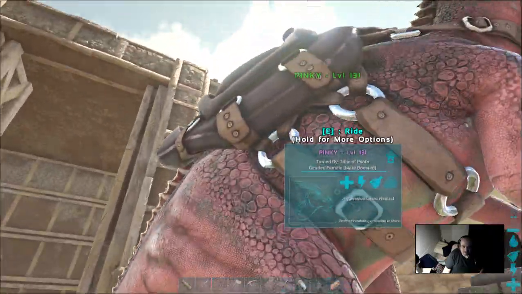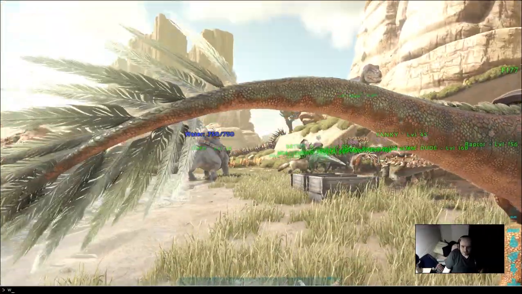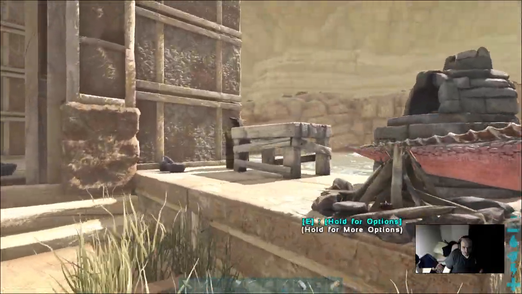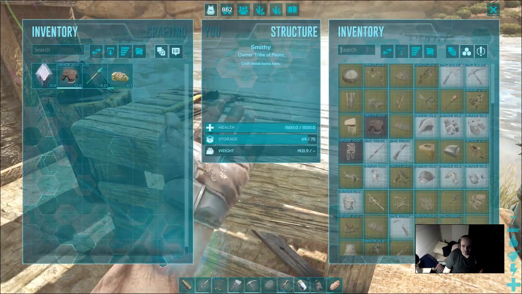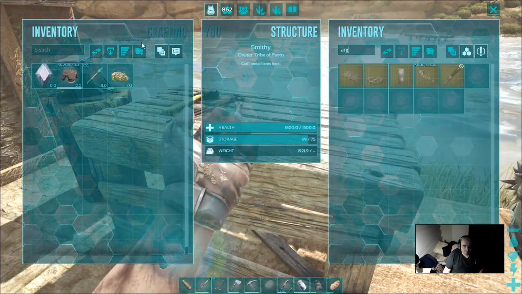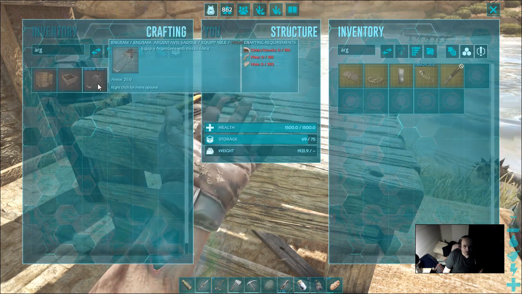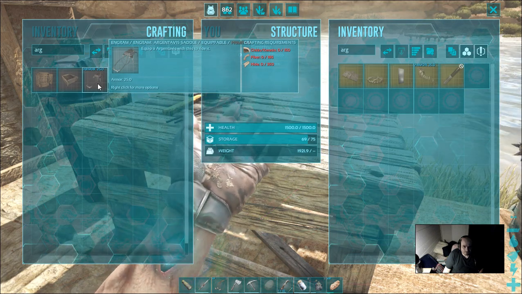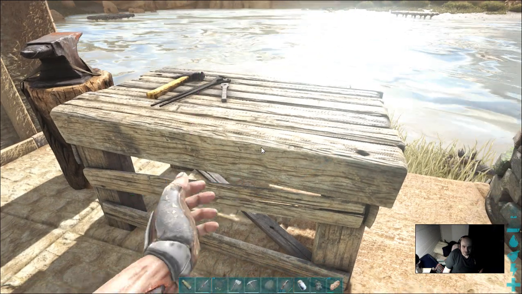Okay, let's see. Come here, honey. I should have an RG saddle available, or RG blueprint, excuse me. I don't think you can do it on yourself. Oh yeah, you can. Okay. So I need 150, 185. Okay. So let's start getting that.